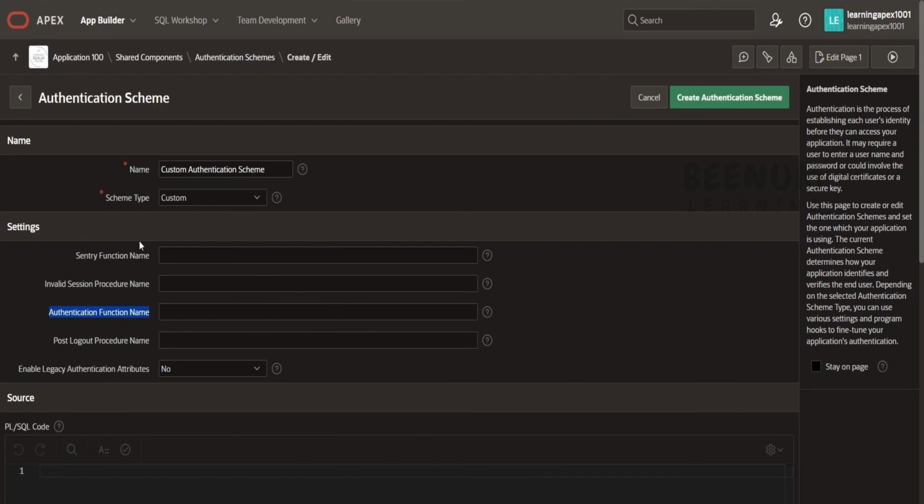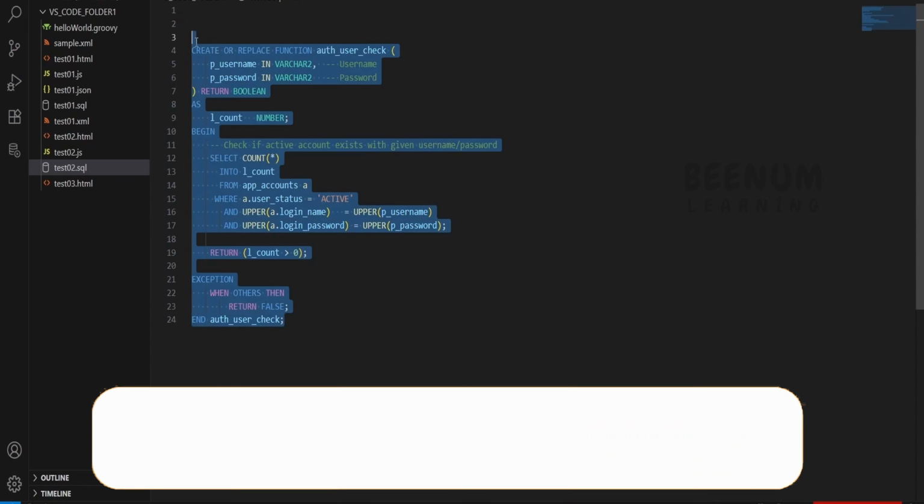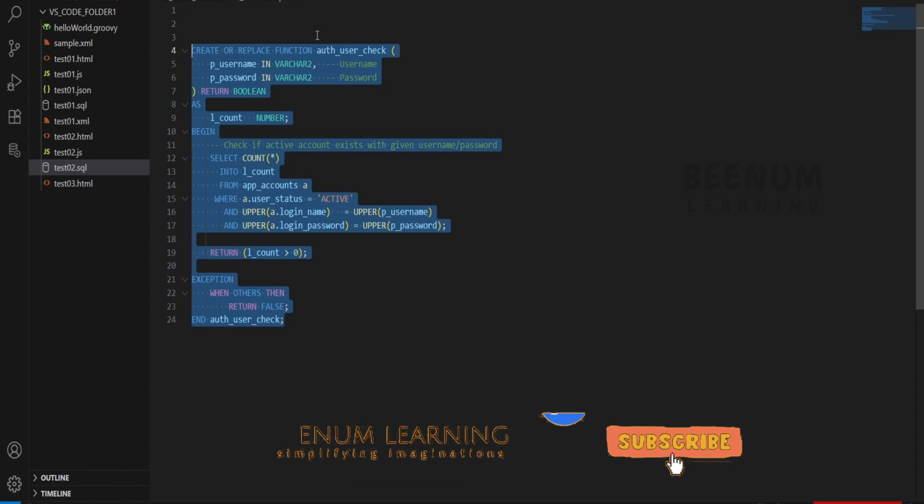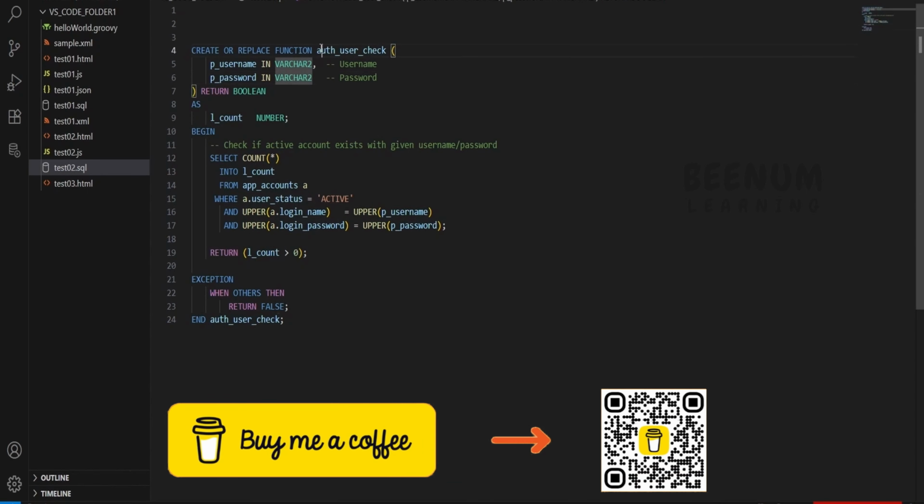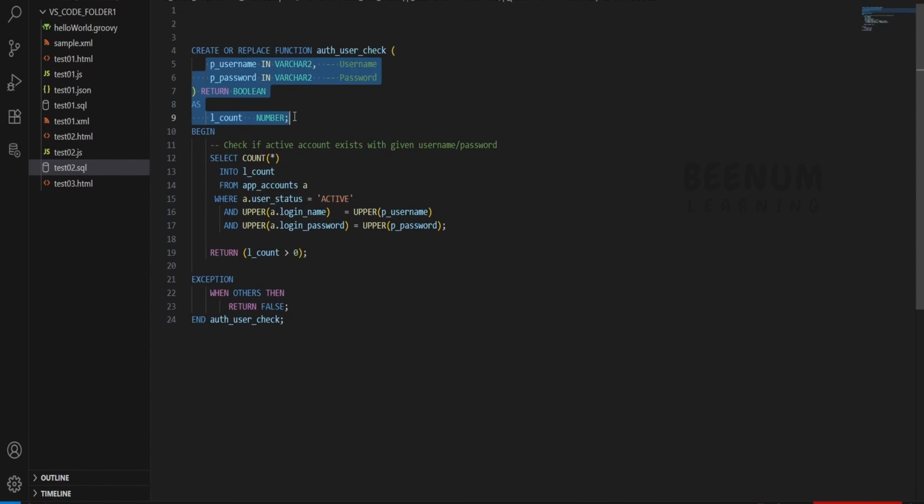I have already created one authentication function which follows Oracle's guidelines. So here is the simple authentication function which I have created with the help of PL/SQL. We write create or replace function, and this is the function name. Basically, you should follow the syntax as is because this is given by Oracle. For more information, you can look at docs.oracle.com to know what syntax you have to follow for each and every configuration we do in Oracle Apex. This is specific to creating a custom authentication function. So the input arguments should be as is, like p_username, p_password, of type varchar2, and it should return boolean. As I told, it should return true or false.